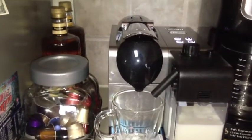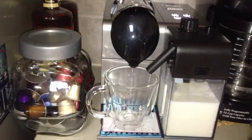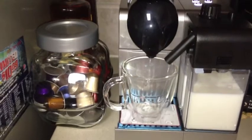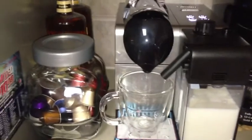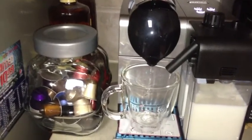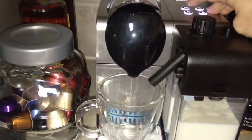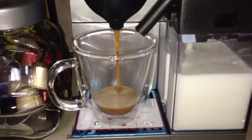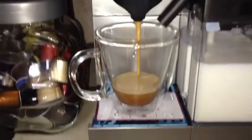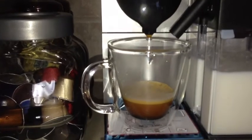Let's put this glass to the test and make some cappuccino. Since this is a 5-ounce glass, I want to first try an espresso just to see the level when I use this glass. This is a Delonghi Latissima Plus machine — I just put in a capsule and I'm going to press this button to brew the espresso.